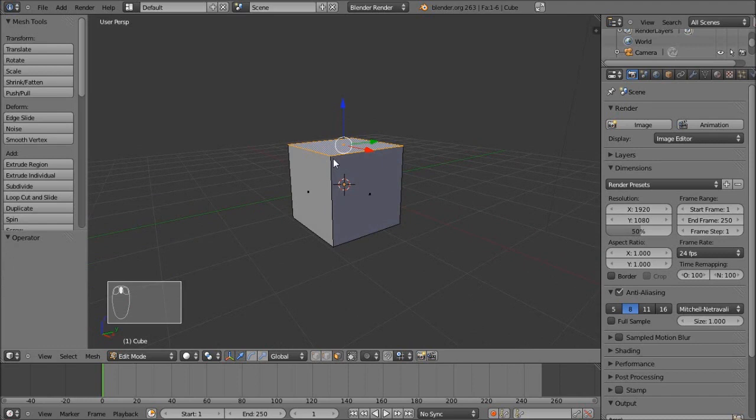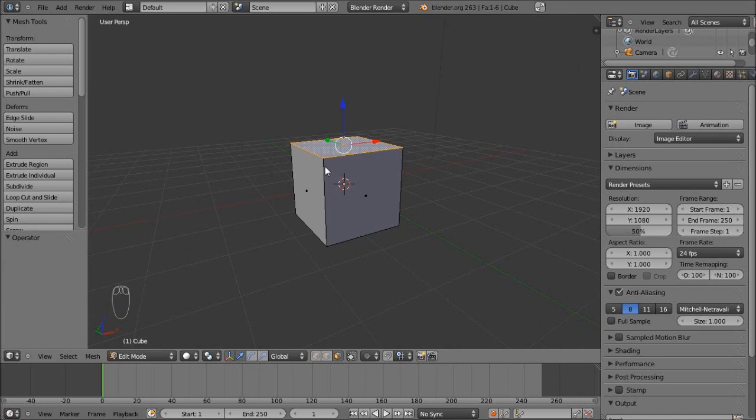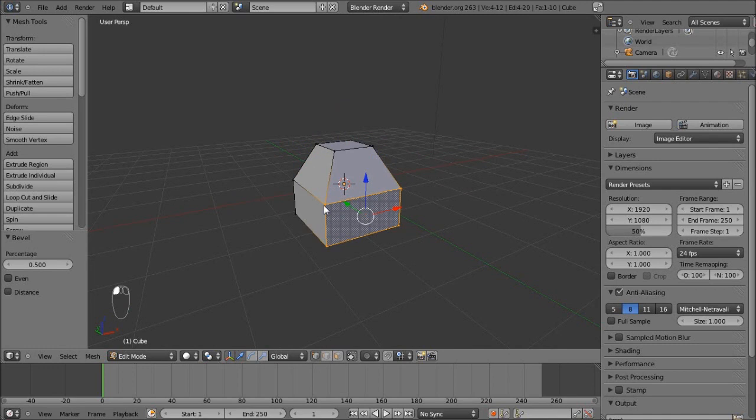With each one of these four corner vertexes, when I bevel, there'll be a new edge loop, and the higher the percentage, the more bevel there is. Let's go ahead and do it. I'll do bevel, and you'll see that this vertex right here, if I'm in vertex select mode, there we go, would continue to slide down. Let's see if I can continue that. I actually can, that's kind of cool. So at 100%, the bevel will go all the way down to the floor, the next vertex, or I can make my bevel very small, which would be something I'd probably do more often. Let's go ahead and undo that.